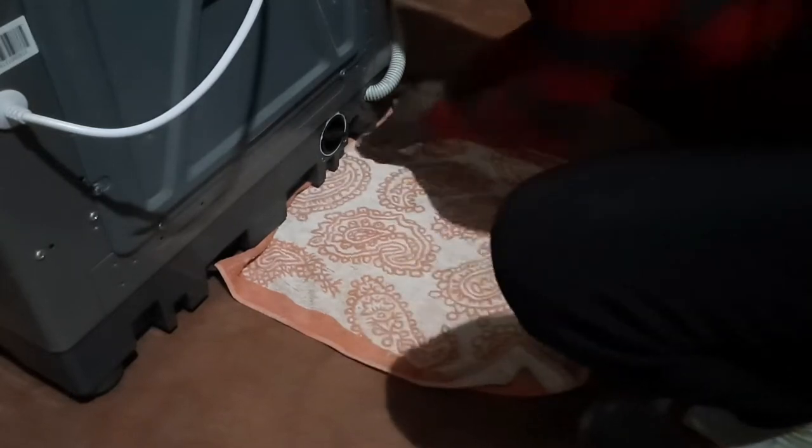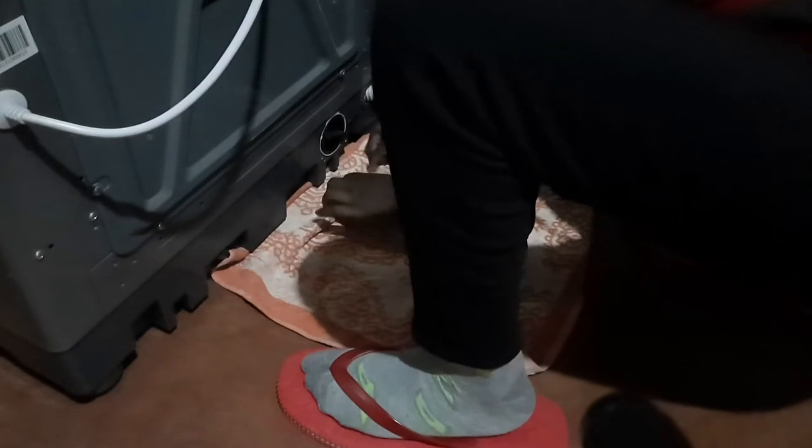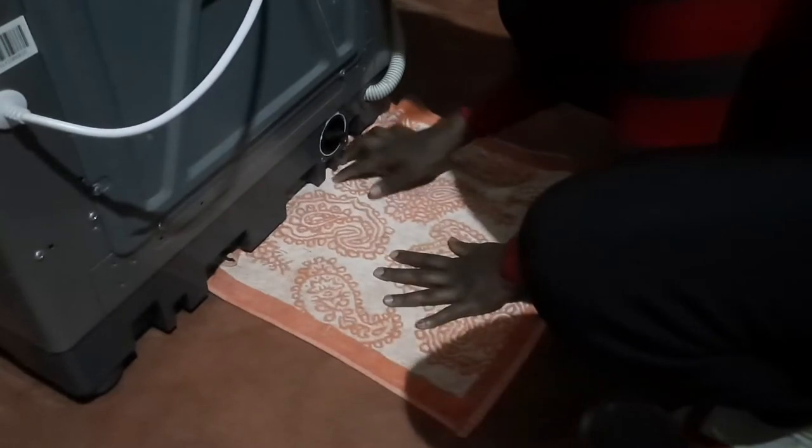Cleaning up this area, you are going to require a towel, because there's some water that is going to come out of this pump, and it's so smelly, you guys, because as I said, this machine has been here for the last 8 months and I have not cleaned it.